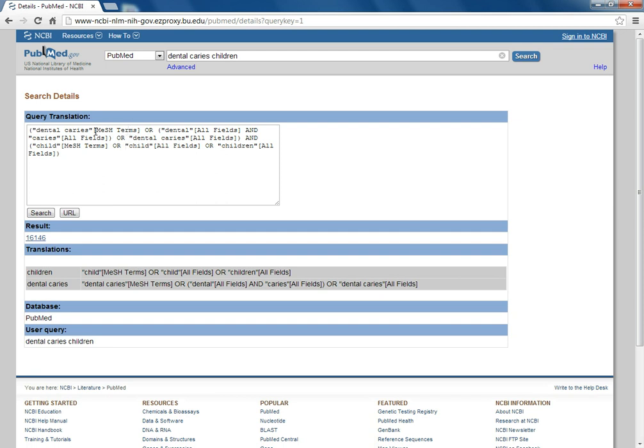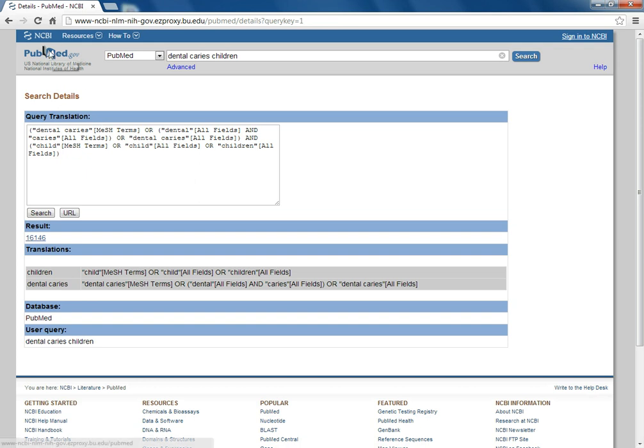So this is actually what PubMed really is searching for: dental caries as a MeSH term. That's really what you want to search, where it's going to get you the most targeted search possible. Some of these other terms here are kind of extraneous, which is why we get so many results. So I just want to search PubMed directly from the MeSH database to get after what I want for the actual results.